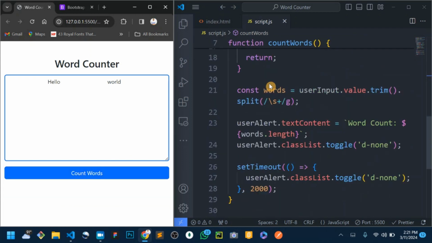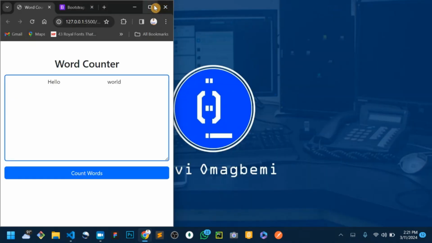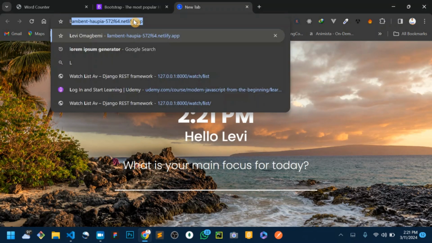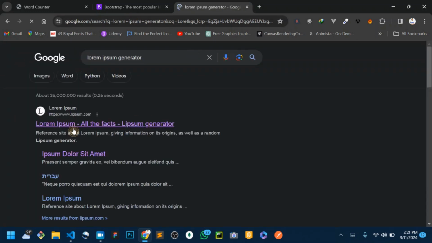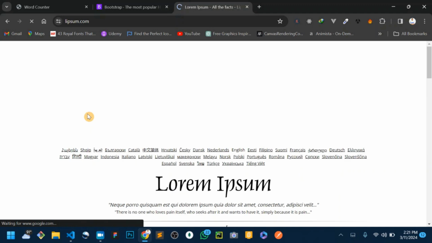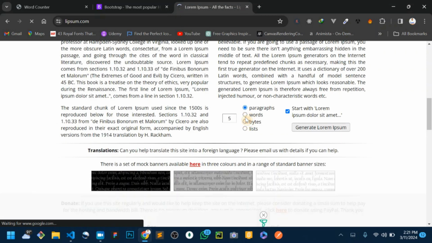So that's all. But before I end this video, let's remove this, and I'm going to go to the lorem ipsum website, the lorem ipsum generator. So we are going to test this using lorem ipsum. Let's generate 100 words. So I'm going to pass in 100 here and click generate.